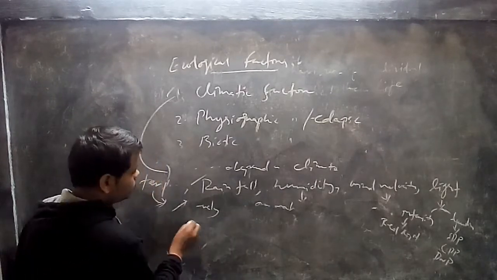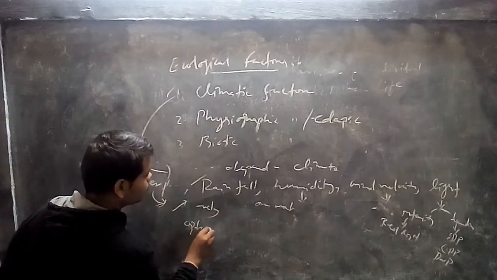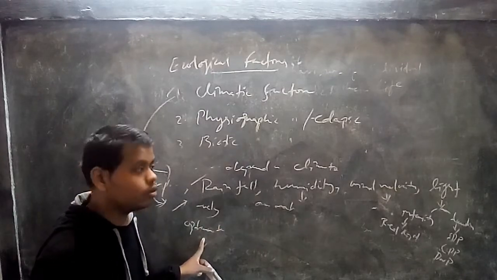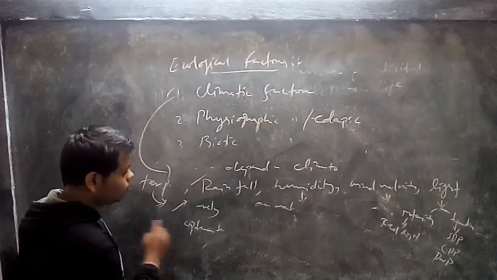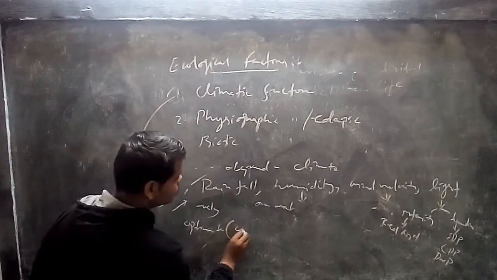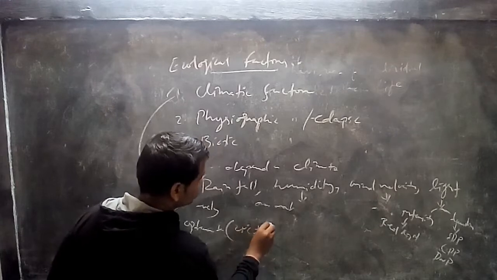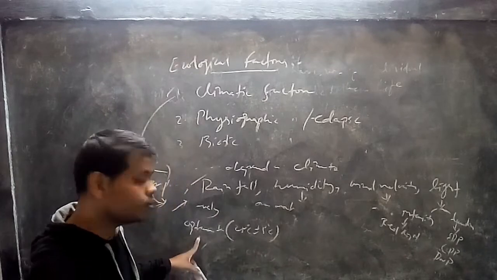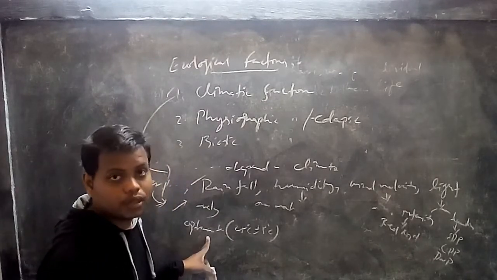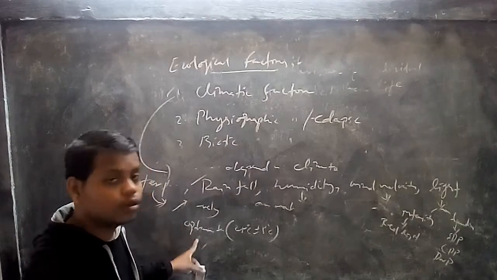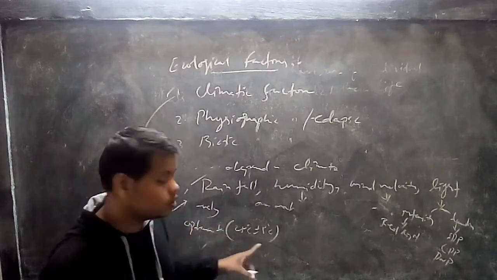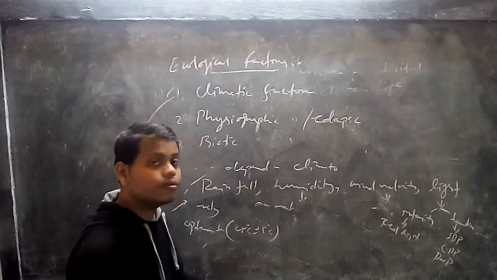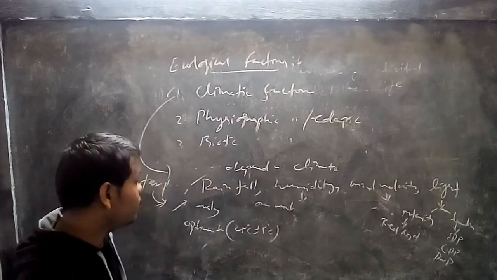The optimum temperature means the temperature which supports the growth and development of the plant, reproduction, and physiological activities. The optimum temperature for plants is 25 degrees Celsius plus or minus 5 degrees Celsius. That means it is the best temperature for growth and development. It supports growth, development, reproduction, and other physiological activities of the plant. If temperature decreases or increases beyond this limit, it negatively affects plant growth and development.